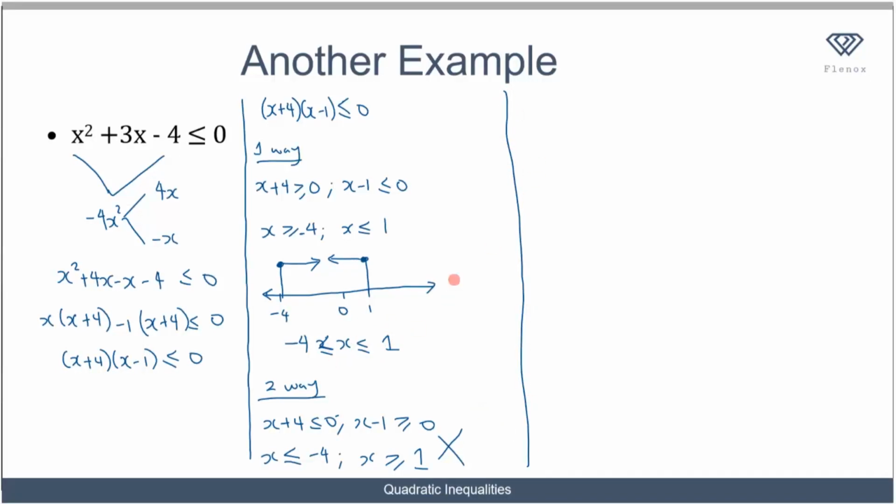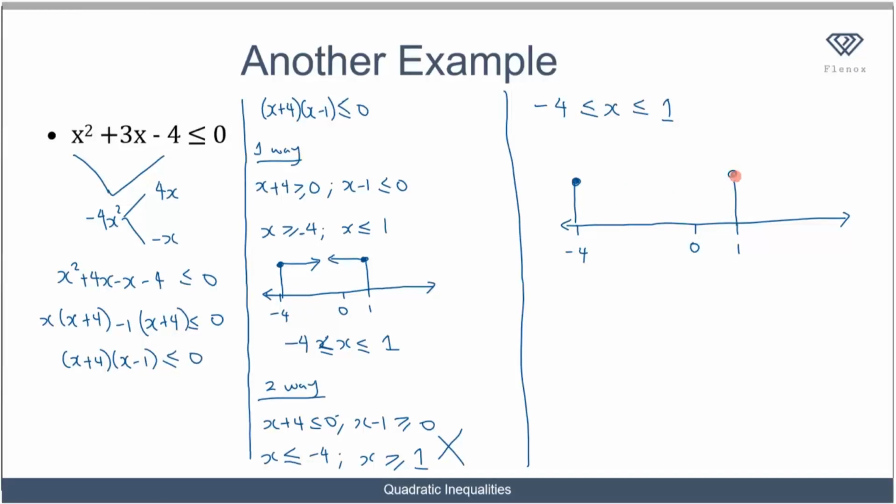And in that first instance, what have we got as our result? Minus 4 is less than or equals to x, which is less than or equals to 1. So we just sketch it out on the number line. I have our 0 here, and we have our minus 4 here, and we have our 1 over here, and we just draw it here with a shaded circle.